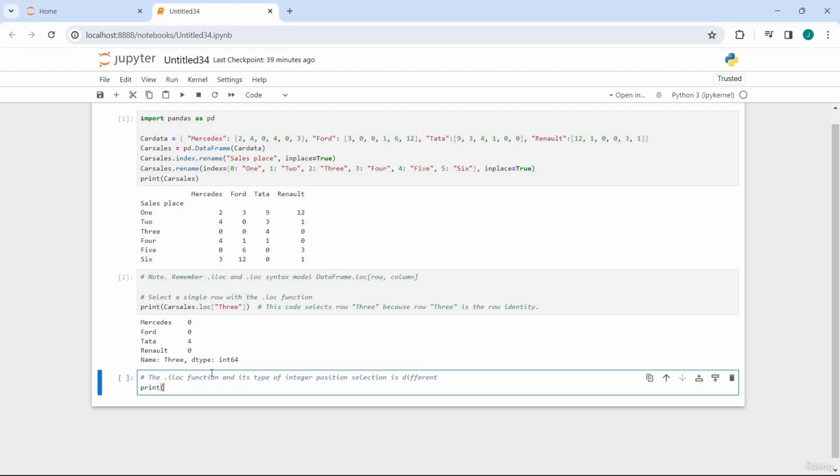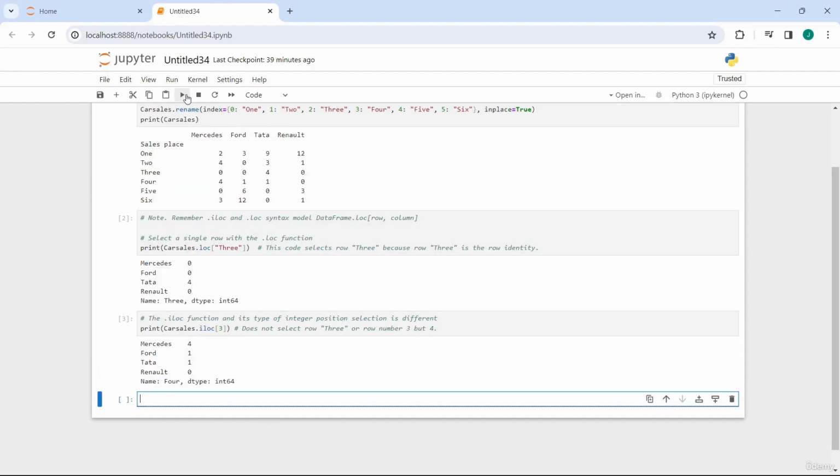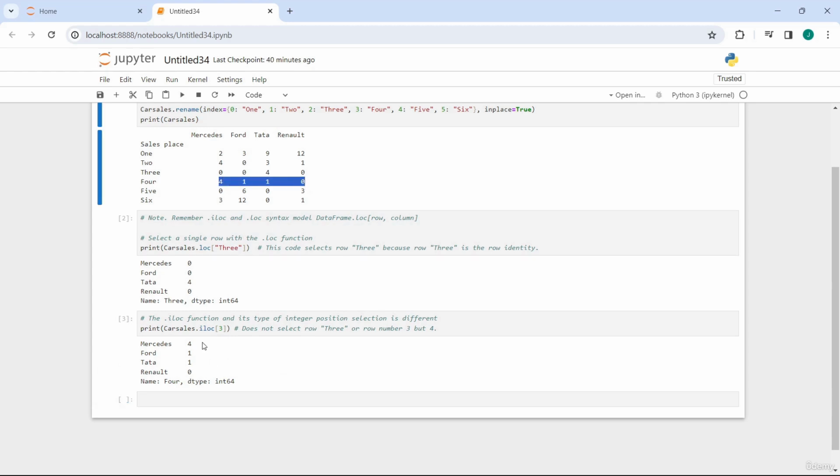We type print car sales dot iloc, and we can start with the figure 3, and we can type that this does not select row 3 or row number 3 but 4. So let's run this code. And here we can see that we have selected row number 4.